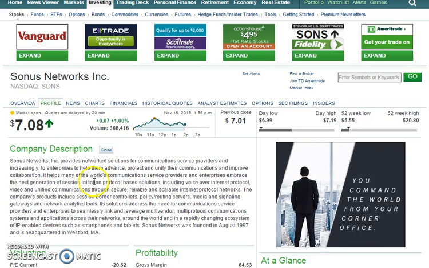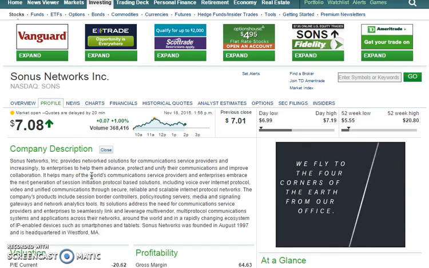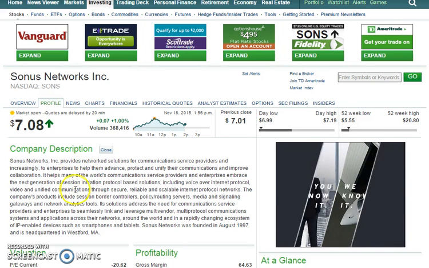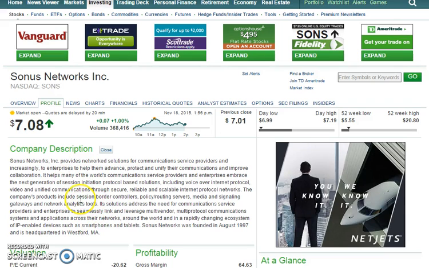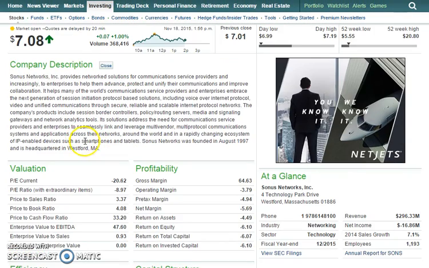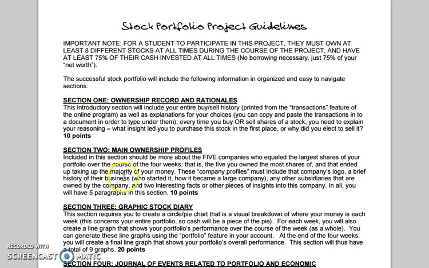Remember that I told you very specifically not to copy and paste a single word of anything from the internet or you'll get a 0, but this is what can start you out as to what these companies do that you would paraphrase. And then additionally, you'd probably also go to their website or try to find a little more information about them because of the additional information that I asked for in this write-up.